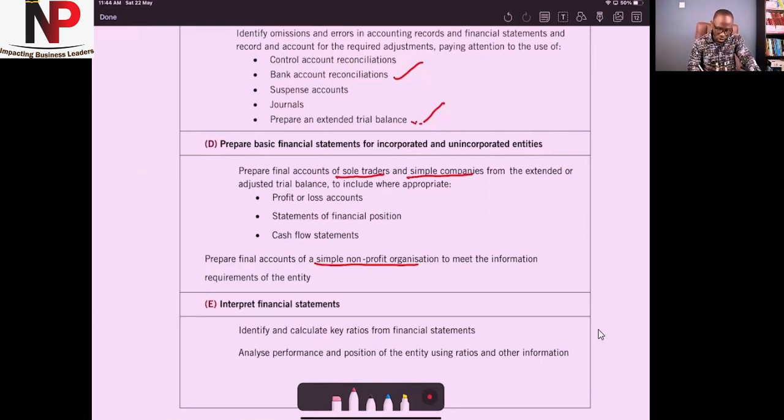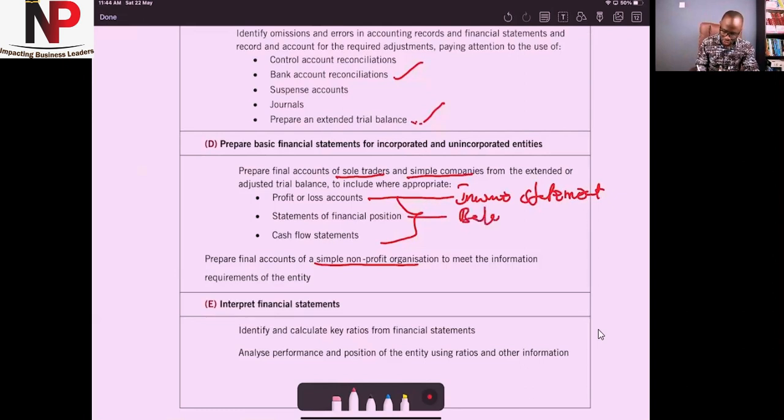So here there are three key statements for companies: the profit or loss and other comprehensive income, the profit or loss accounts, and the statement of financial position, which formerly was known as the balance sheet. Now, this is also known as the income statement. So if you hear somebody talking about the income statement, it's the same as the profit or loss account. The statement of financial position is the same as the balance sheet, but now we don't call it a balance sheet, it's the statement of financial position. Just that sometimes it can be used interchangeably. Then we come to the cash flow statement, and we will get into all of these things later on.